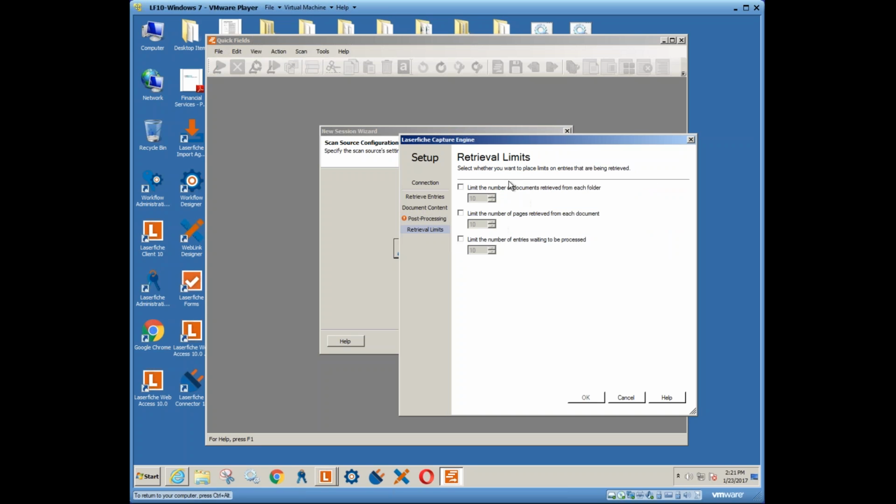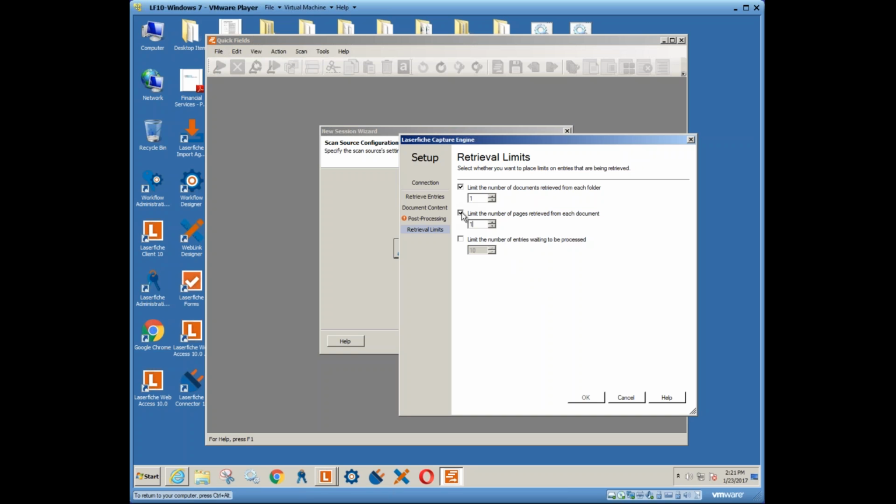When you're running QuickFields, maybe you want to test this session. You might want to set some limits as you're testing and say, oh, I don't want to process more than one document at a time, and the number of pages in that document. Let's say I'm processing a document that I know is 100 pages. Maybe I only want to grab one page because I know I'm going to process just one for testing. You could do this.